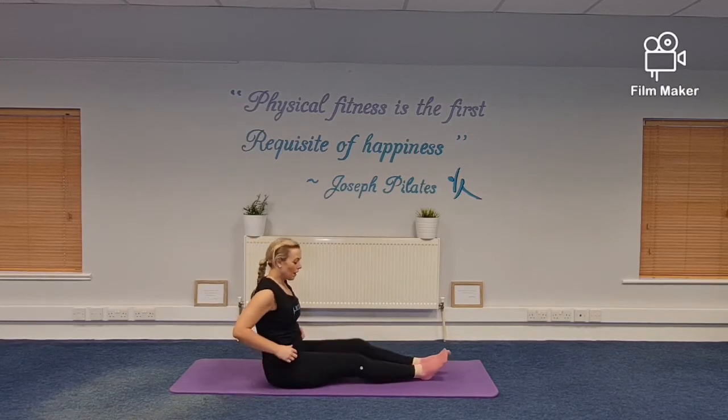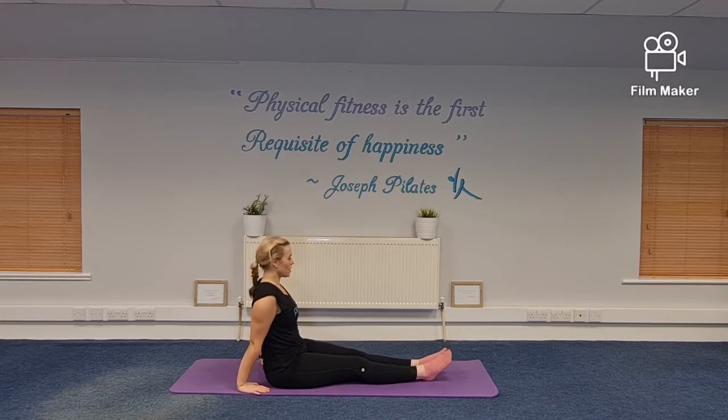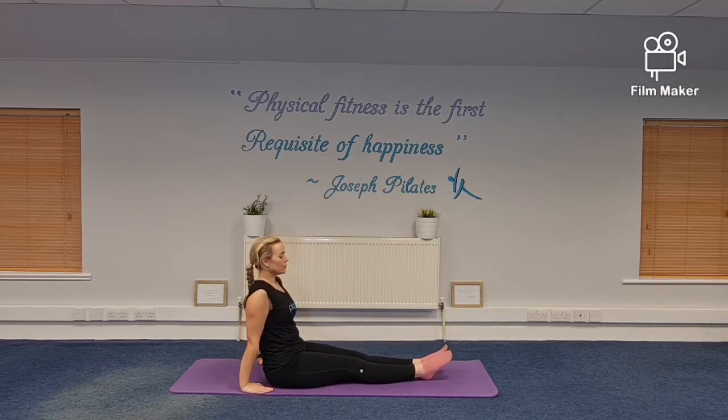We're going to sit on our mat. Let's get our hands just down on the mat beside us. We're going to have our palms, our fingers pointing forward. We're going to really work into the triceps now, these muscles at the backs of the arms. Bring your legs together. Let's think about our Pilates posture by opening the collarbones, lengthening through the head and neck. Keeping a nice deep breath going into the nose and out through the mouth.